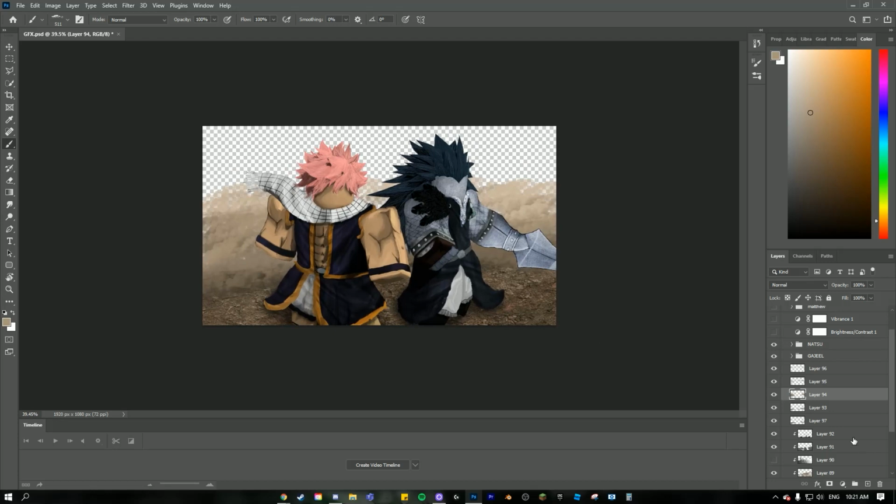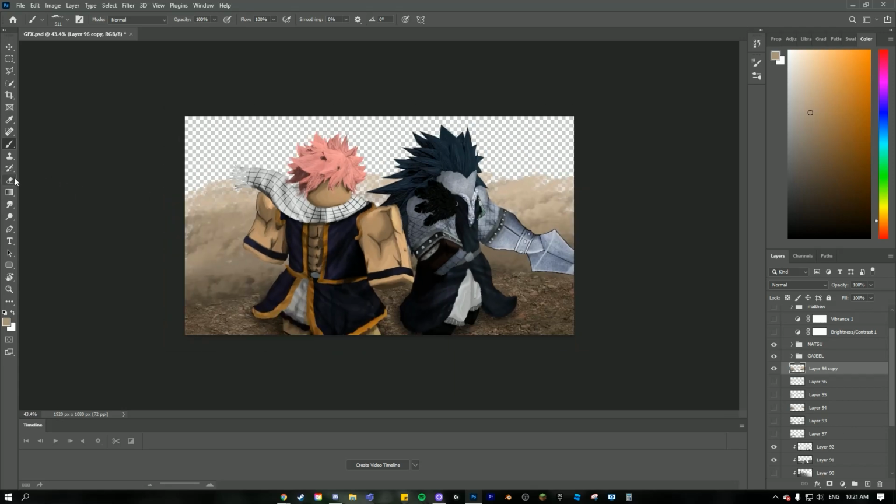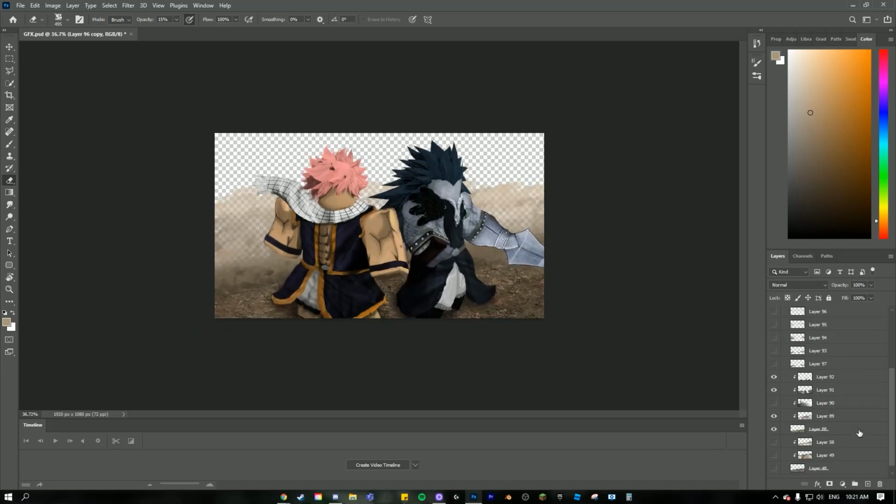Once you have that, this is all trial and error, so you just want to duplicate all of your layers and merge them if you made them layers, and then make all of your other ones invisible. Then you're going to want to take the same powder brush, make sure it's around 25 opacity, or actually no, let's make it 15. And you're just going to want to erase some of the dust because we don't want to make it too dusty. So if we actually put the background on, then we can just make a simple background right now.